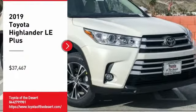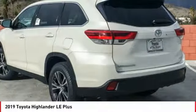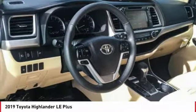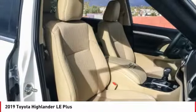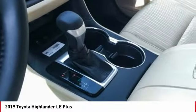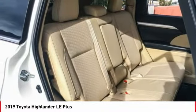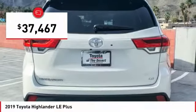Make a great choice today with the 2019 Highlander. The Highlander is the SUV that's thought of everything. The Highlander offers seating for up to 7 and features Toyota's innovative center stow design. The second row bench seat folds away, leaving a pair of captain's chairs. A 2010 top safety pick, the Highlander is where substance meets style and is priced below $40,000.